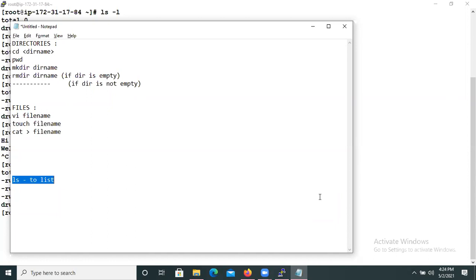Touch is useful in most cases when you're testing whether you can create a file or not. You can just give touch space file name and see if the file is created or not. Or in certain cases when you write scripts, you want the output to go to a certain file. So you'll just touch output.txt, and a file will be created named output.txt. There all the output will get stored. In those cases you can use touch. You'll just create an empty file.